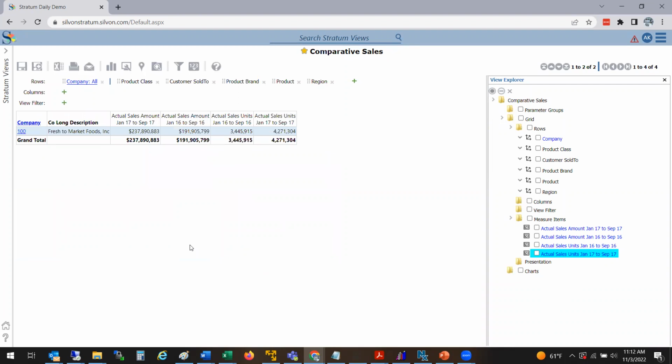And as you can see, it then populates my data as I selected it. And then I've got, I want current year, last year, current year, last year, although units populated the other way around, I can then just drag and drop units over here for the current year. And then I've got that problem solved. So now I've got current year sales, this year, last year, current year sales units, this year versus last year, year to date.